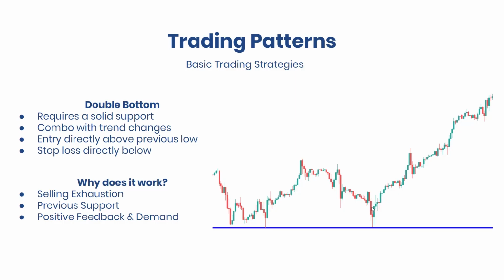So why does it work? Well, we know that we've been trending down for quite a while in the 5-minute time frame. We don't know how much time we've had to consolidate, but sellers have been applying a lot of pressure. So by the time they get to a major area of support, again, our hourly support level, the sellers are going to be very exhausted. They're not going to have enough momentum or ammunition to continue the fight, and they need to consolidate. So at the very least, in an hourly downtrend, we might have opportunities for a 5-minute move to the upside. So a little bit of a bounce off of a support. So we look for that to happen again, we get our bounce, and we see some upside continuation.